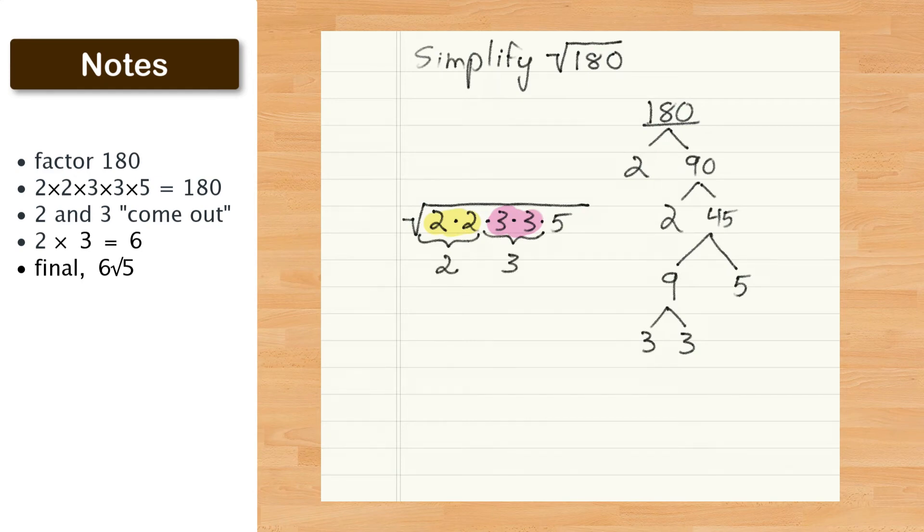Now, remember, when the two and three are out, they combine forces and just a single two and a single three hang out. That's cool. And since numbers on the outside help each other and combine forces outside of the radical, the two and the three help each other and we multiply them and, boom, we get a six. So the final simplification is six radical five.